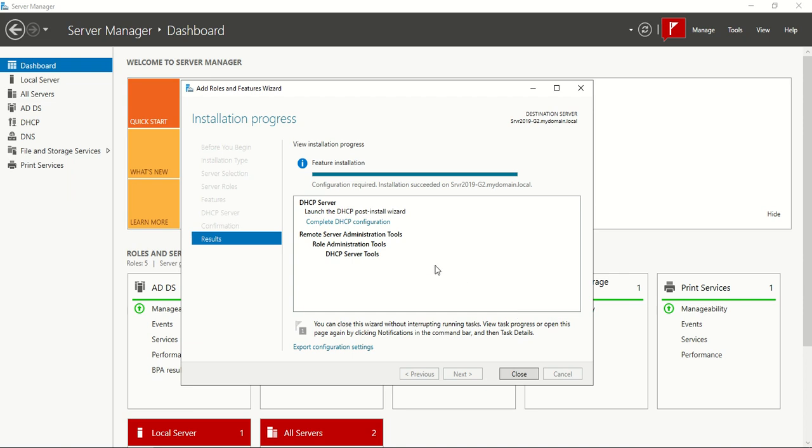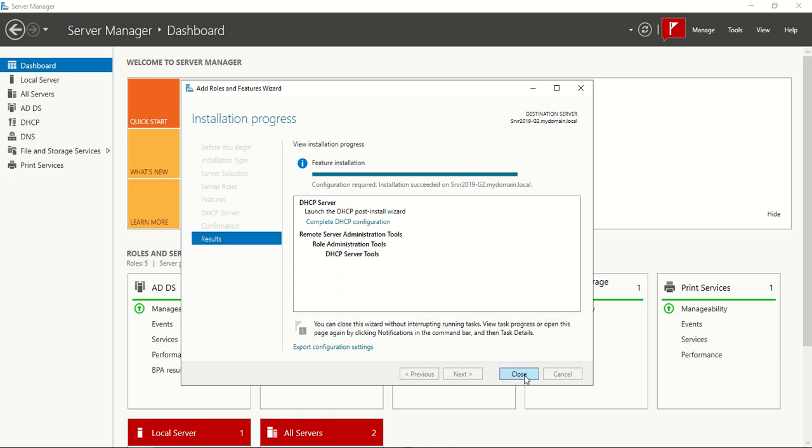Okay, so now that our installation has been completed, it gives you a message saying that the DHCP service has been installed and it requires some configuration. Many services that you install will require some sort of additional steps to complete the setup.